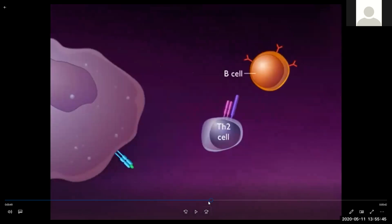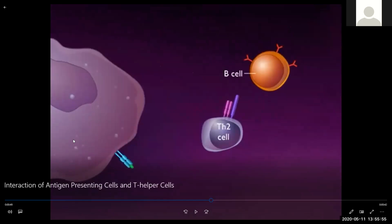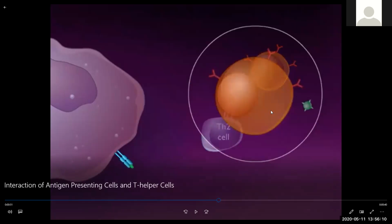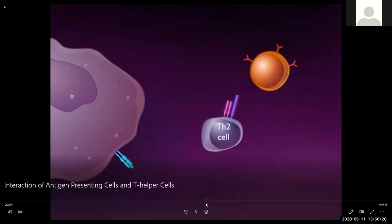And we'll talk about what B cell function is in just a few moments. But that's a really important function of T helper cells. They help the immune response. They must first be activated by an antigen presenting cell, and then they're going to release chemicals to basically cause this B cell to undergo cell division. And again, we're getting ahead of ourselves just a little bit, so I don't want to talk about that right now. But that B cell would not be able to respond in any way to the antigen unless the helper T cell assisted in that process.